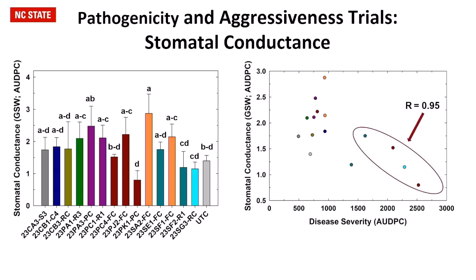So when we look at some of the earlier values, this is stomatal conductance and disease severity, it's really jumbled up there. But right before disease starts to get severe, there's a nice correlation between disease severity and stomatal conductance. So we're going to look into this more, but there's definitely a relationship there where we might be able to predict Fusarium early in the plant, and so we're going to keep looking at that.